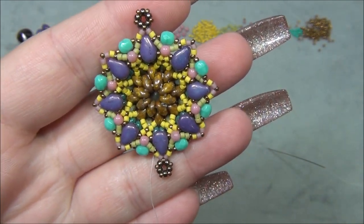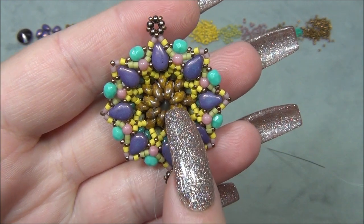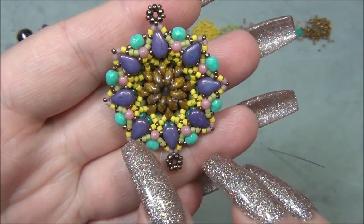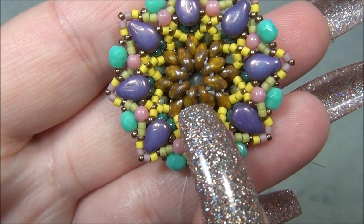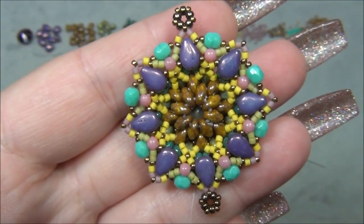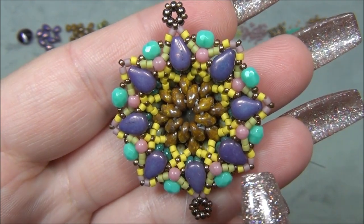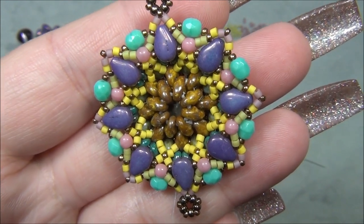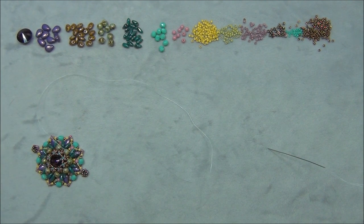And when I started making the base, I did a circle of SuperDuos, right? And then I did another row of SuperDuos. And I had my thread sticking out the back here. And I did not think to pass it through the other beads like I have done before. And so I had to tie it off with my thread coming out here, and it was pretty tight, but see all those little white knots? So what I did is I took the thread off the needle and I tied my knots in between the SuperDuos. So I'm going to try and remember after I get done with the SuperDuo area to weave my tail through a couple of them so that it will be easier to tie off. Alright. So, it wasn't that bad. I mean, I have a lot of experience, so I was able to do it, but I don't want you guys having a hard time.